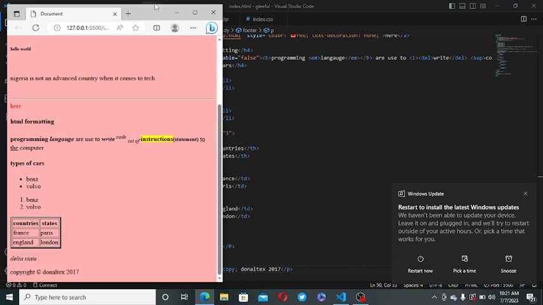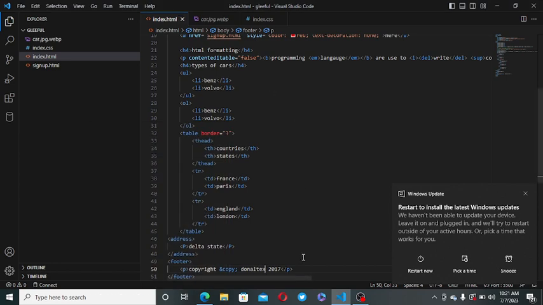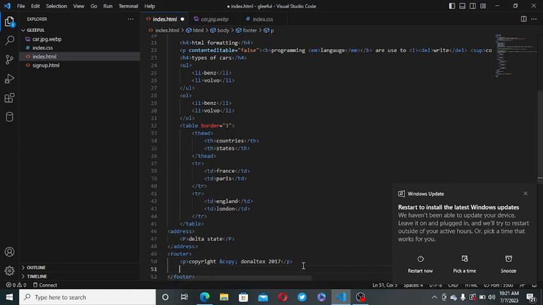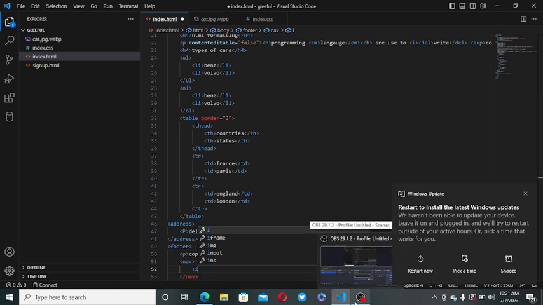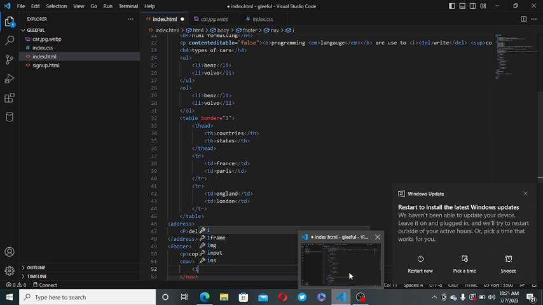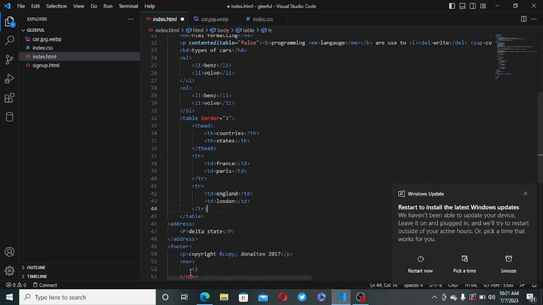Now when I mean the nav, I can come by and write a nav. Inside the nav I can write a list.